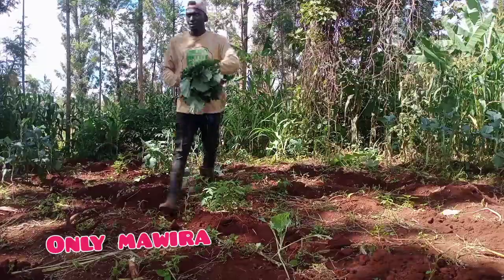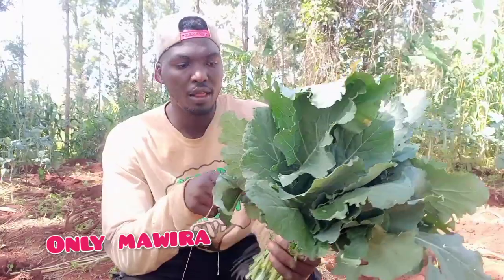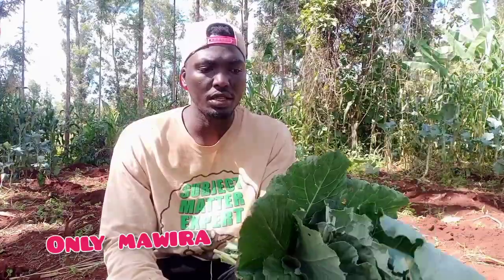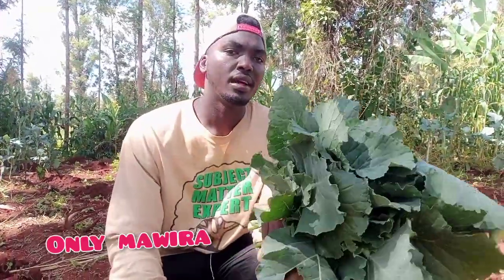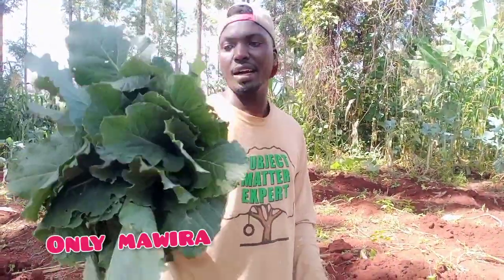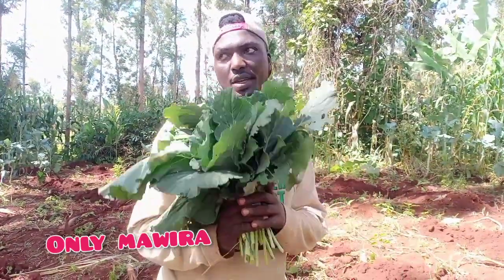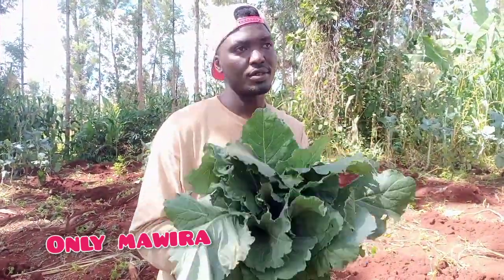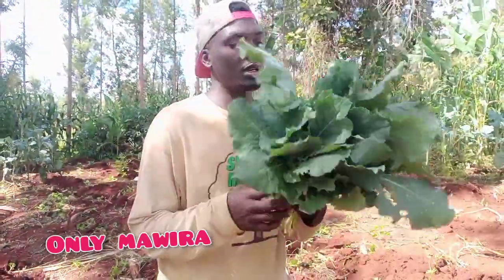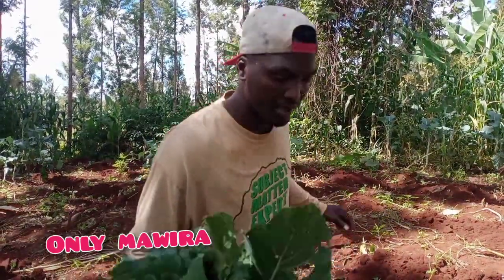So as you can see, all these are kales. These are leaves. We can eat them. These ones, they are good. You just need to go and clean them. You clean them, then you chop them, then you cook, and then you eat your delicious ugali or anything that you can eat using these veggies. So these ones I'll take home for domestic purposes. So right now, I guess the cutting is ready to be harvested. Let's go.